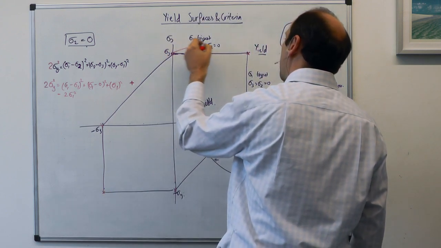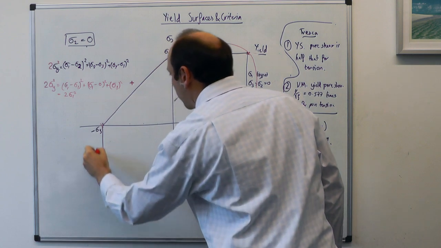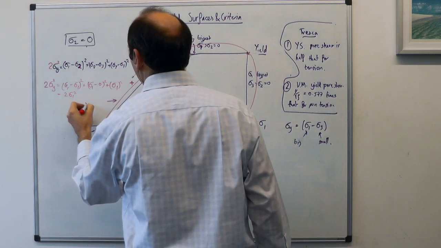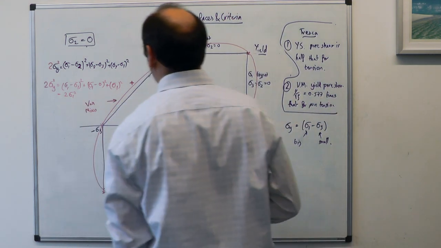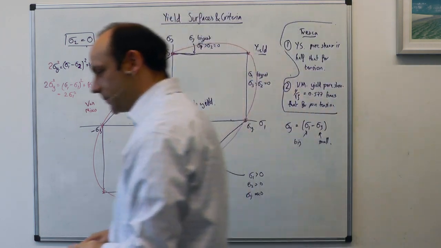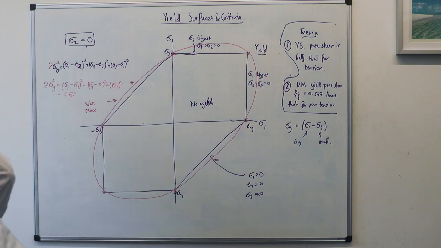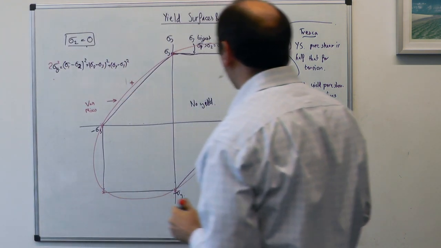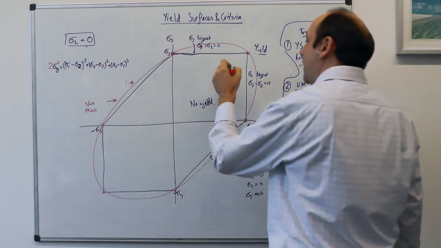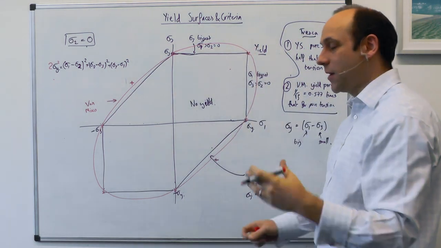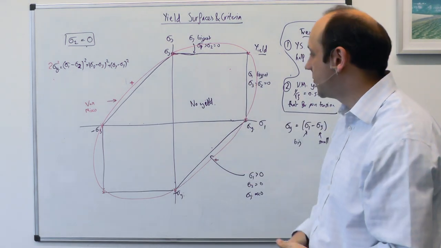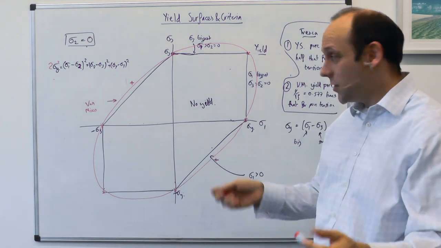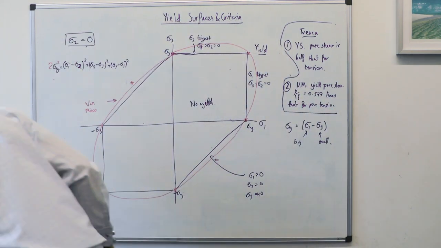And what von Mises looks like is an elliptical yield surface. So this is my von Mises. And again, we got that by considering each of these four quadrants. So that's the von Mises criterion plotted in principal stress space. Now, what's happening here is the yield surface is shifted out because we've got a component of hydrostatic stress. And here it's shifted in because we've got a lower hydrostatic stress. And the logic is that yielding is caused by hydrostatic stress.